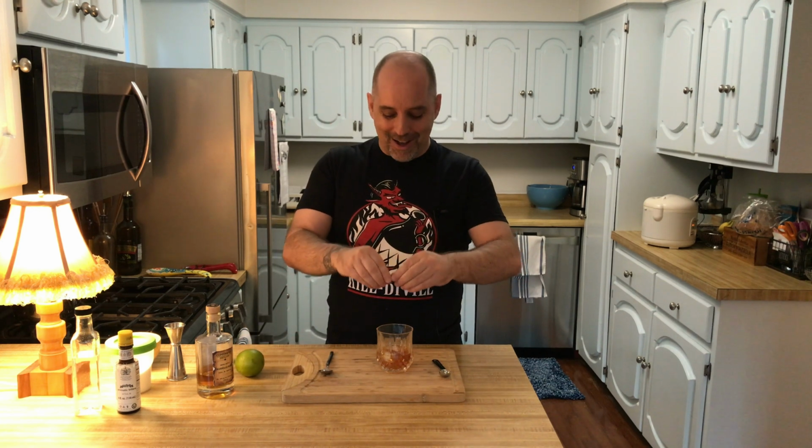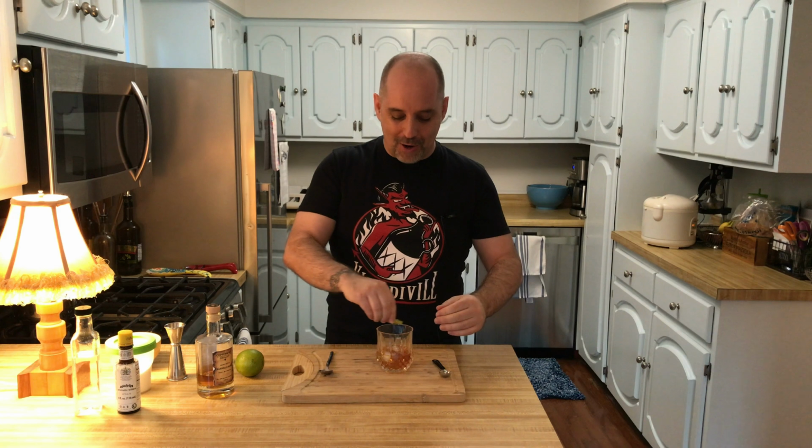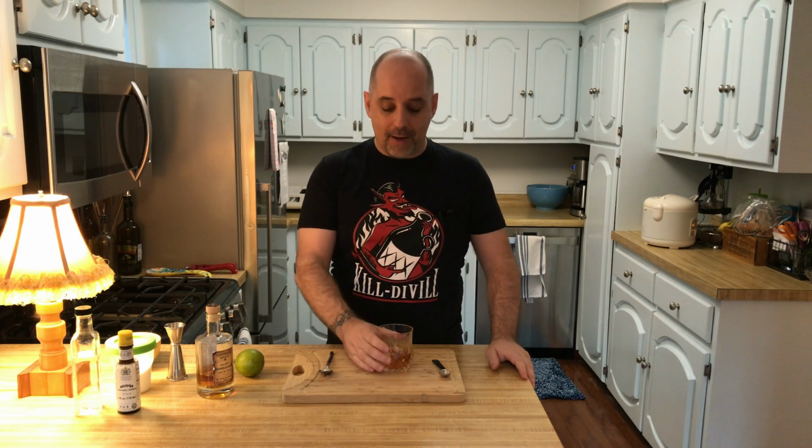Size doesn't matter. I'm going to give that a squeeze to express the oils, wrap it around the edge, and then drop it in. And then we have a Cuban Old Fashioned. Drink with good spirits.